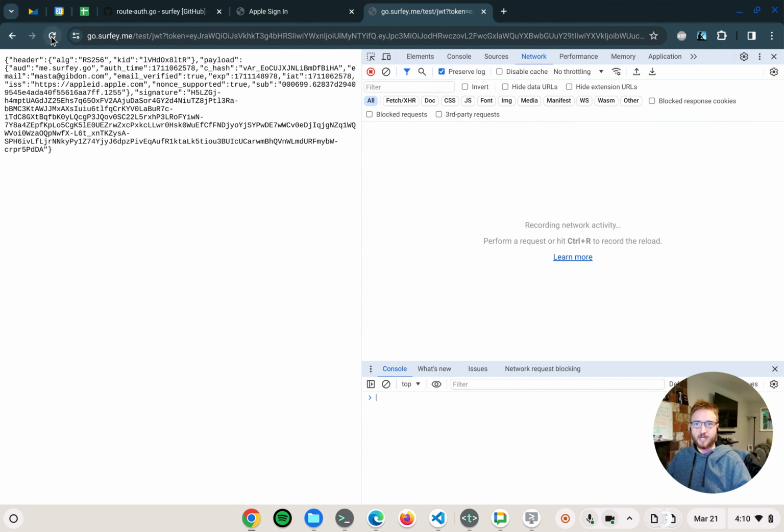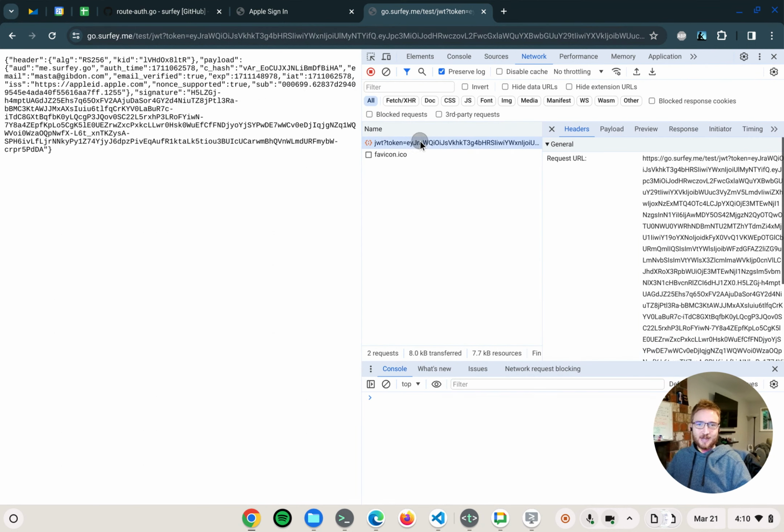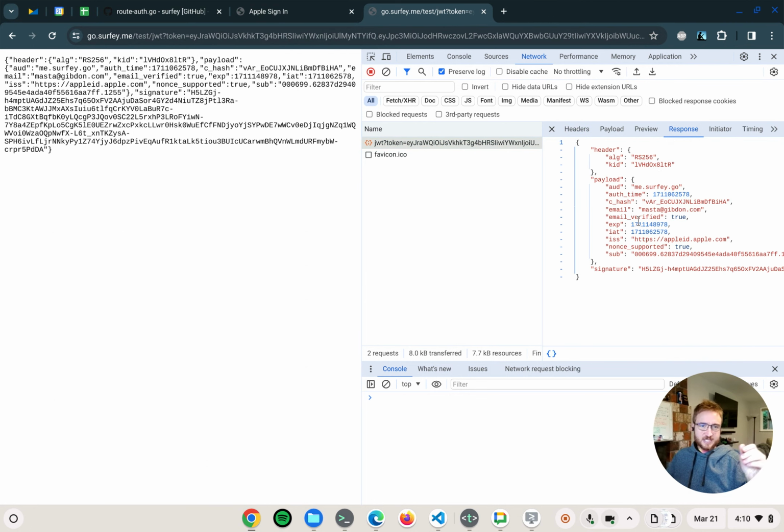So that's a good way, there's probably a ton of web services that do this, but that way you can see this isn't verifying the signature. That's the signature. There are three parts to a JWT: the header, payload, and signature, but it does parse out the header and the payload so you can see what is inside that. And we can see ISS is Apple, and that's how we know on the server side how to verify it with Apple.